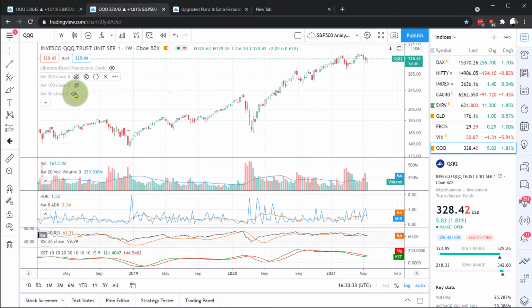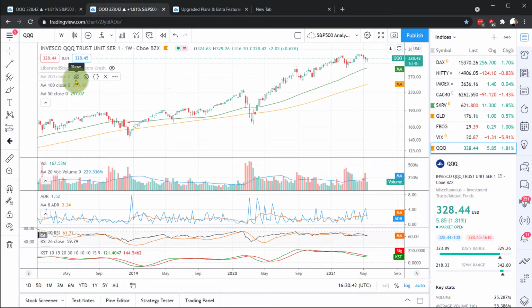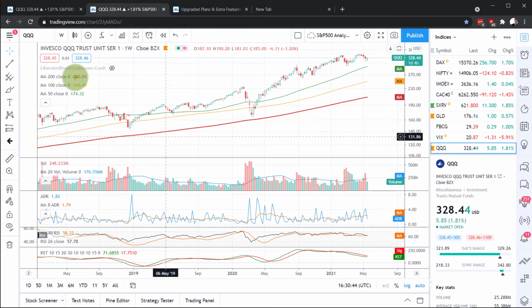And what I like to do, for me, let's take a look at some indicators. I like to have the moving average 50, moving average 100, and moving average 200 in this red, yellow, green, like traffic light system. So we can see here the Nasdaq is above the green, which is very bullish. It's in a bull phase here on a weekly chart, and that gives me an instant indication of the overall direction.